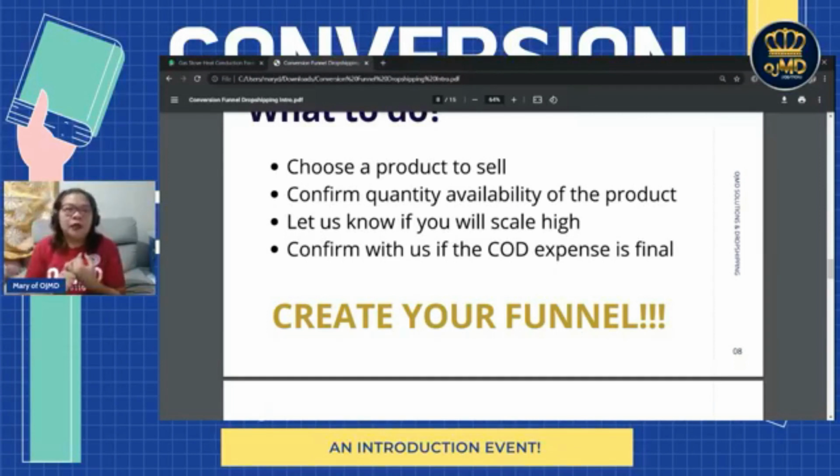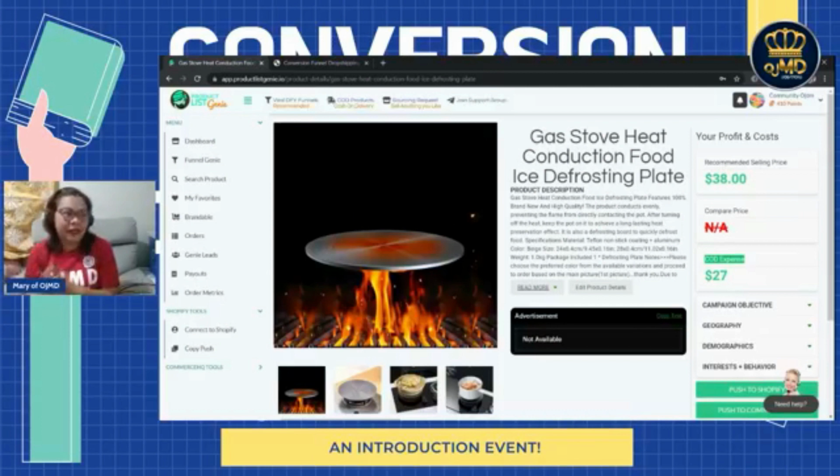Why? Because number one, some of the costs that are included in the computation in the COD expense is just based on average. So, kumbaga, we would be able to provide you a more accurate figure, who knows, di ba? Baka kaya palang babaan ng $25 or kaya palang babaan ng $20. It depends, kasi for us, we're gonna be utilizing 3 fulfillment locations, 2 in Valenzuela and one in Novaliches. So, what if when we add the product, ang tingin namin sa product is malaki and mabigat. But in reality, malaki man siya pero magaan pala. Or mukha lang siyang malaki pero maliit lang pala siya. So again, when we add the products and then we add the cost, it's always based on an average. So that's why you need to check with us how much the COD expense is.